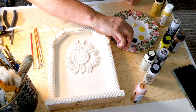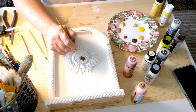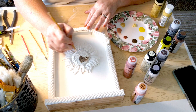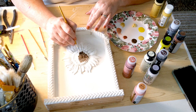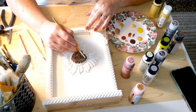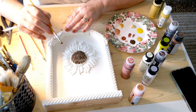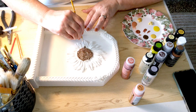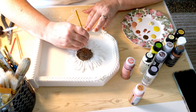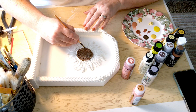Now it's time to paint the sunflower — this is where the real fun part is for me. I'm using a really stiff brush; this isn't a new brush. I'm pushing the paint into the mold because I don't want any white to show. I'm using a combination of metallic paint, flat paint, and a paint by FolkArt called Color Shift — I couldn't think of the name for a minute there. I'm using a combination of paints because I like the way they play off one another.